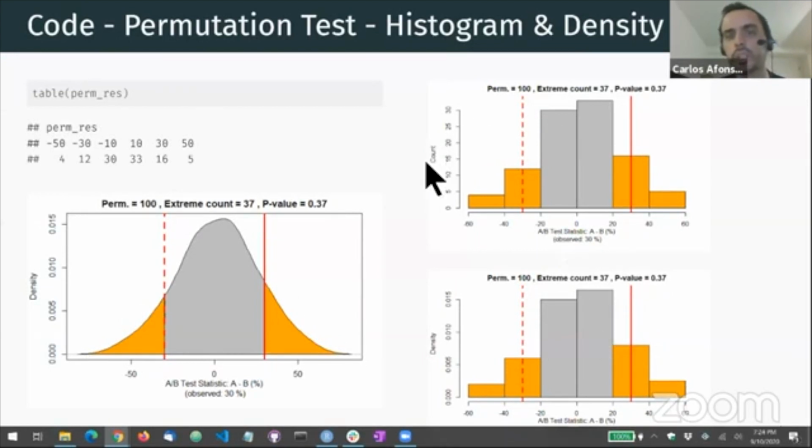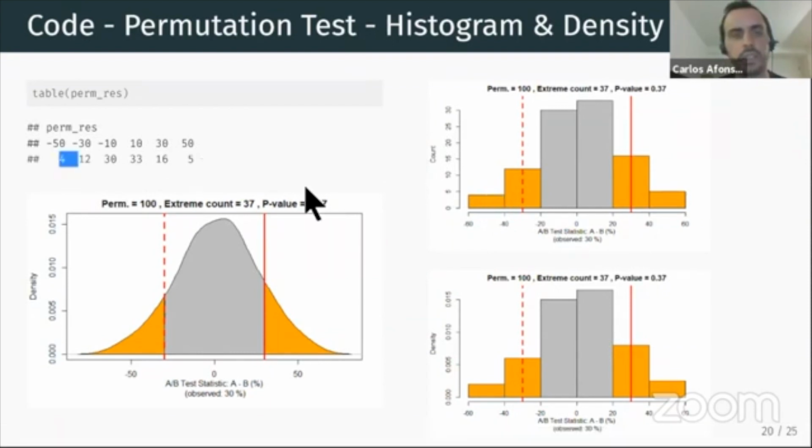Again, you can have the histogram as counts. The same counts: 4 is the height of this bar, and so on and so forth. While you can also have the histogram version as the density. And the density represents also the concept of probability. The sum of all the heights of these bars adds up to 1, which is the total probability. And the sum of the bars that are the values as extreme or more give you the p-value.